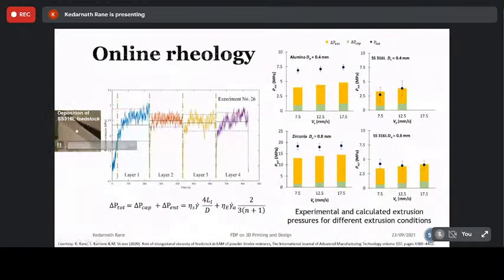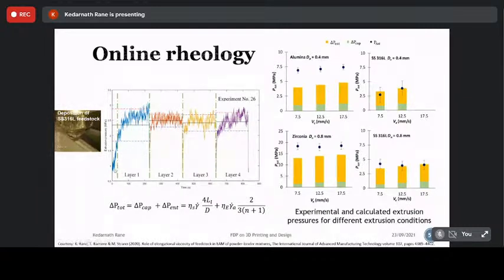Then, as I said earlier, we considered online rheology. You can see deposition of 316L powder, and very neat shape deposition is taking place here. When you are depositing this, we have a kind of mechatronic system connected to the extrusion system, and I can infer the extrusion pressure from the real-time deposition. For each layer you can see how the extrusion pressure is varying.